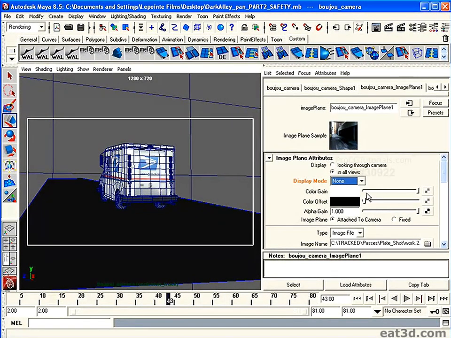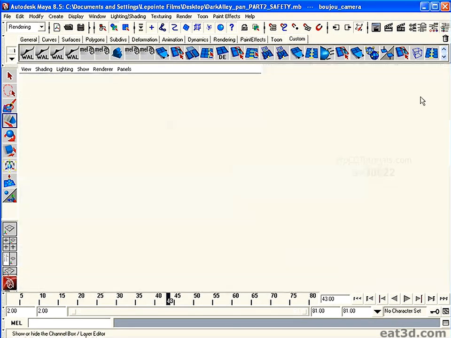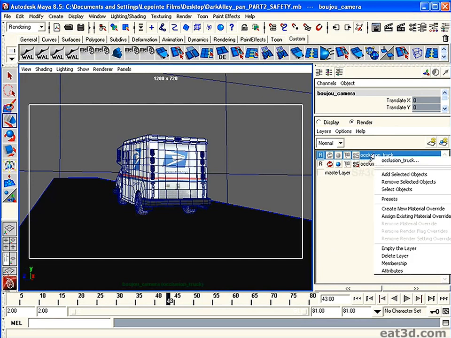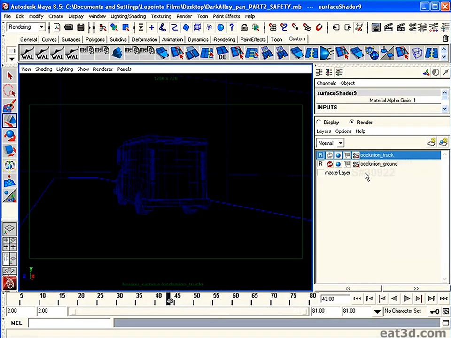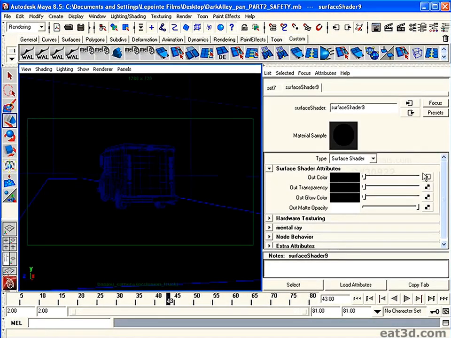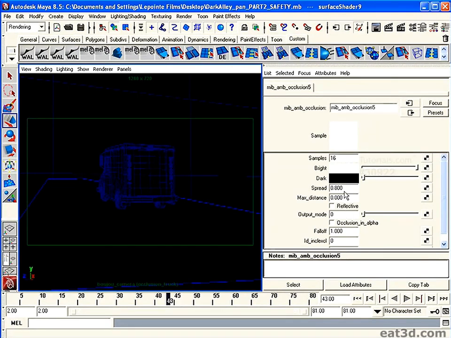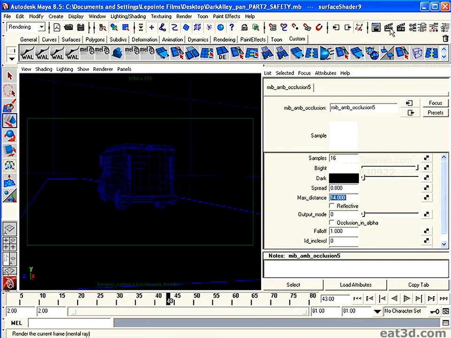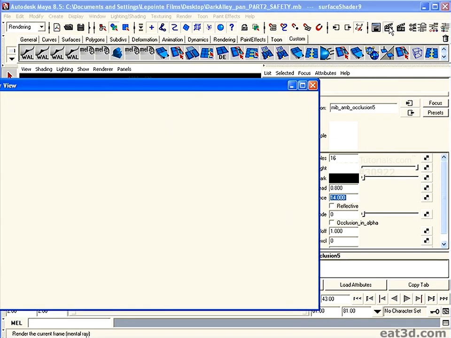Sometimes you can turn it off and then have it on for the layers you want on, I guess. This might be a little redundant, but hey, it's up to you. So after we do that, we're going to once again create an occlusion pass for this, separate occlusion. Click on the occlusion option, go to color, and once again we'll set max distance to 14. There we go. And let's go ahead and hit a render of this.